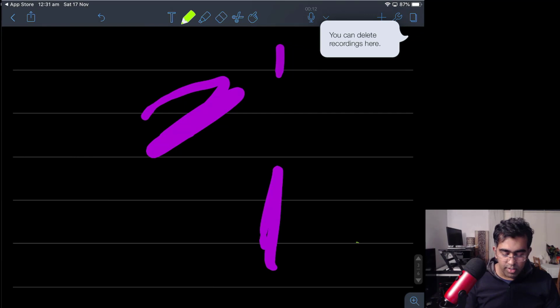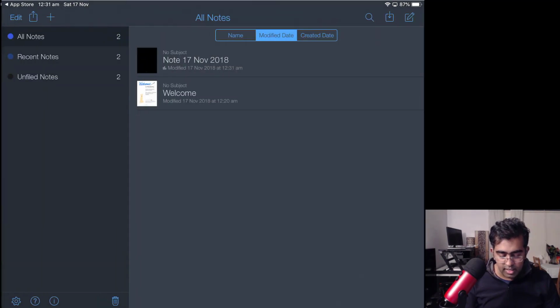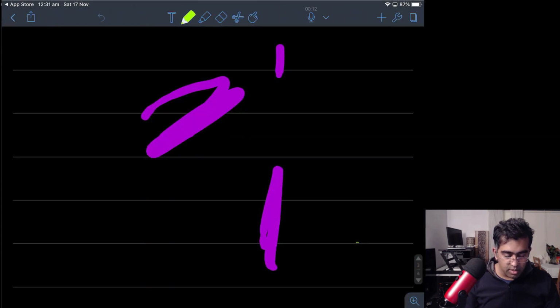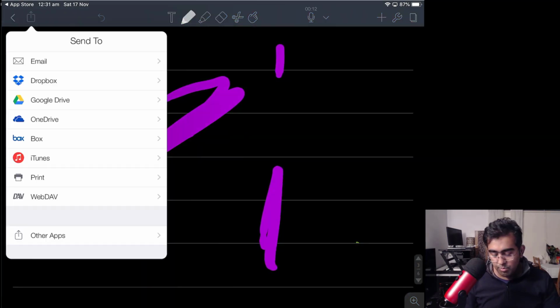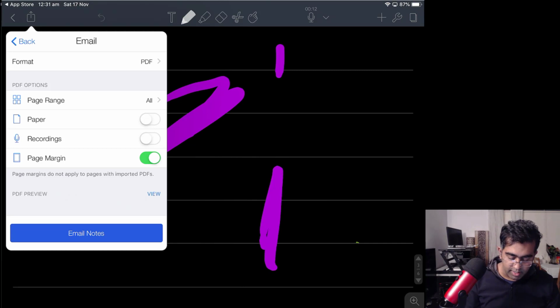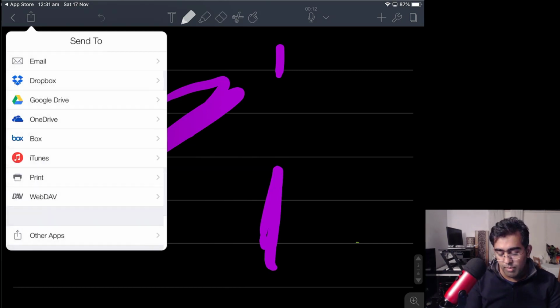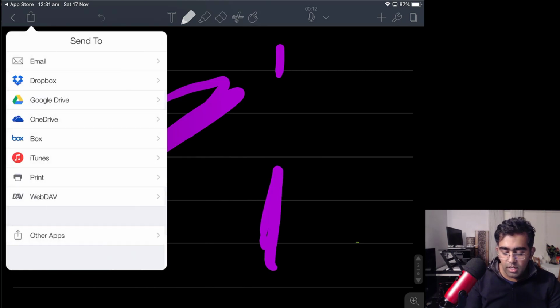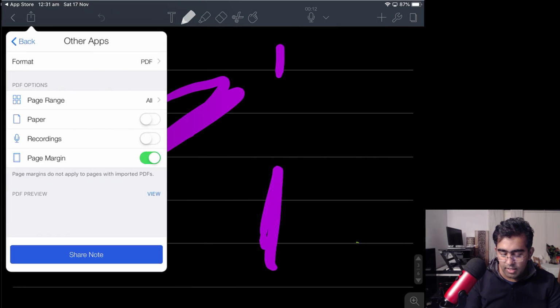And the last thing I want to show is a couple of settings. If we go back here, and then we have this thing. If I tap here, I'm just going to share this and send it as a PDF. So here we have an option for send email, which will create a PDF and then it can send using a default mobile mail app. So I'm going to go back. If you have enabled Dropbox on your iPad, then you can save directly to it. Also, we have Google Drive, OneDrive, and also some other apps as well.